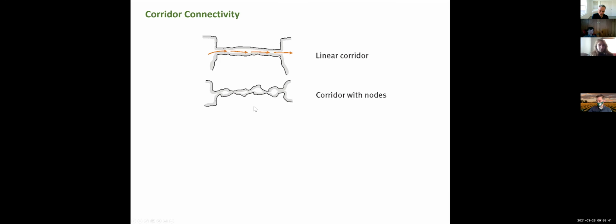Right, and you can see here along this corridor, there are a few places where the corridor is narrow enough that it's entirely edge essentially without any core habitat. And so obviously that's going to be a little bit less preferable for the interior species than if it's just a nice wide corridor.